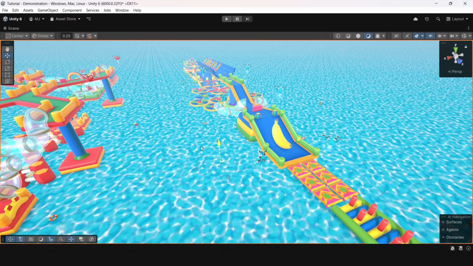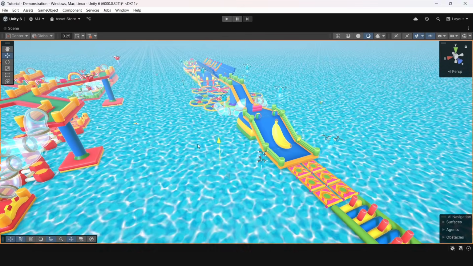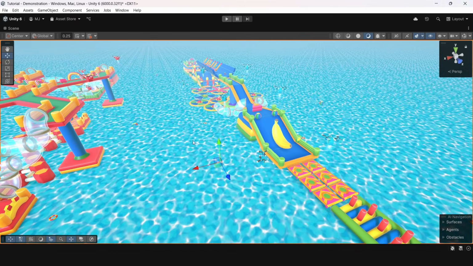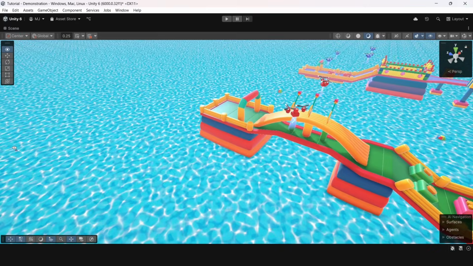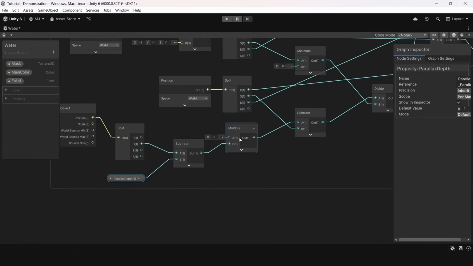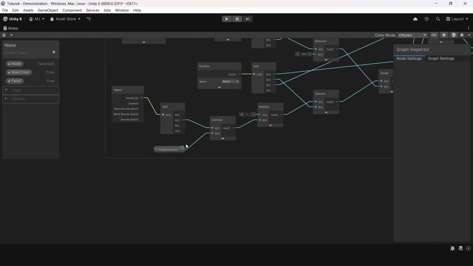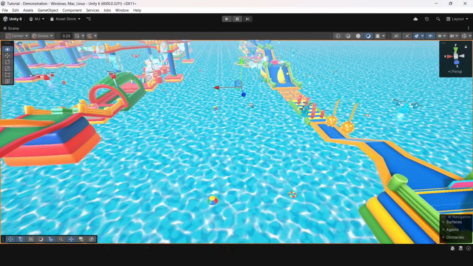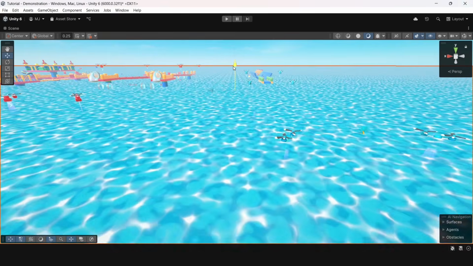That's really great. You can notice a slight issue in our system. When we move our plane higher, the bottom stays on the same level. We want to avoid this. We just need to subtract the y component of the position vector to fix it. Now we can place our plane as high as we want, and it won't change how our shader looks.